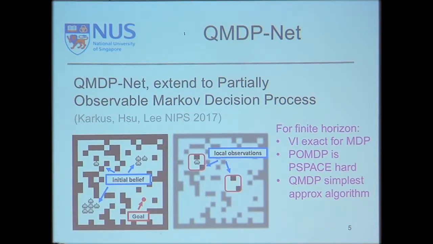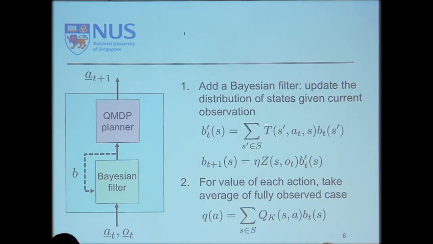So what we did was we tried the simplest approximation algorithm for POMDP. That's the QMDP algorithm. I'll describe what that is. Add a filter to update your probability distribution. I'll refer to that as belief, which is our standard term. Given the current belief, you multiply it by the transition matrix, and then you marginalize. That gets you the current belief after the transition, and then you multiply it by an observation function, like what you see, and that gets you your new belief. So that's the filter, and in this case, this is exact.